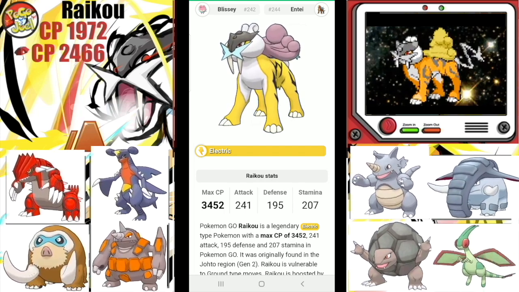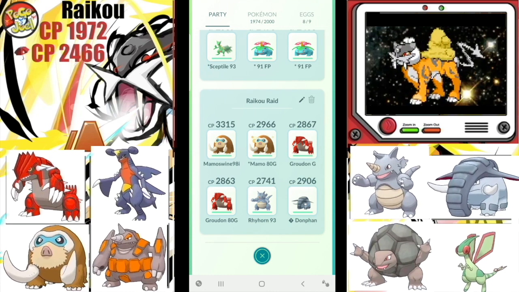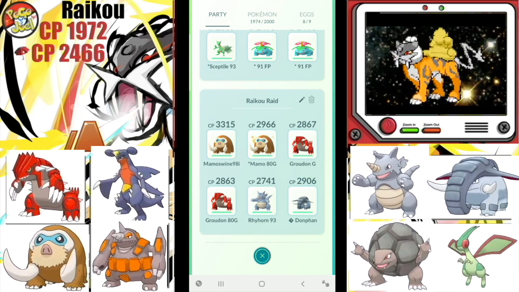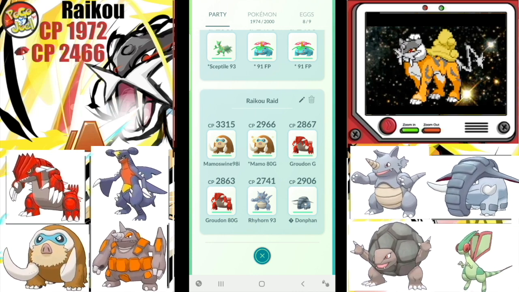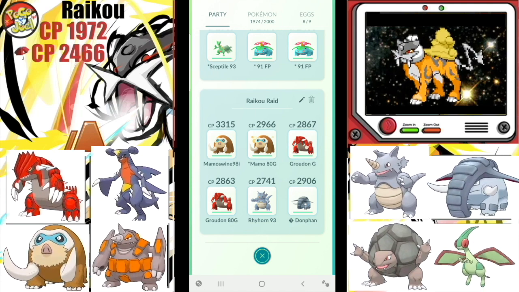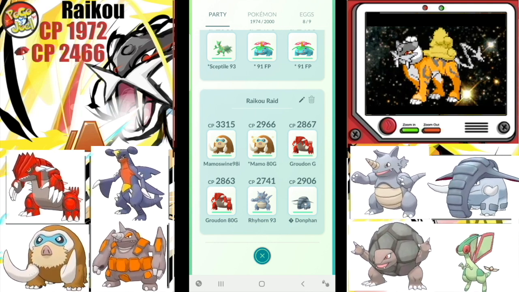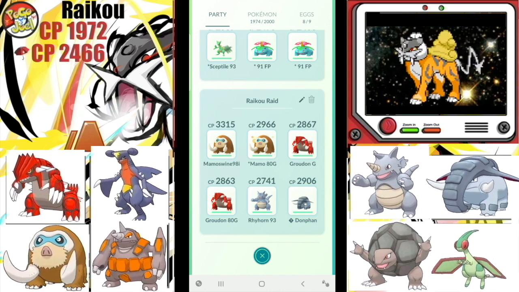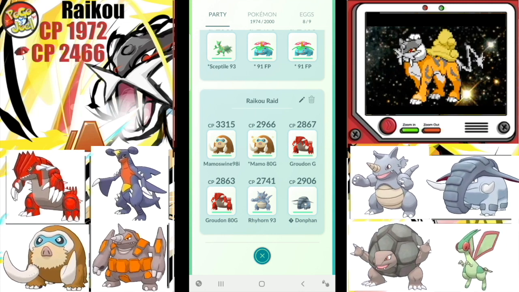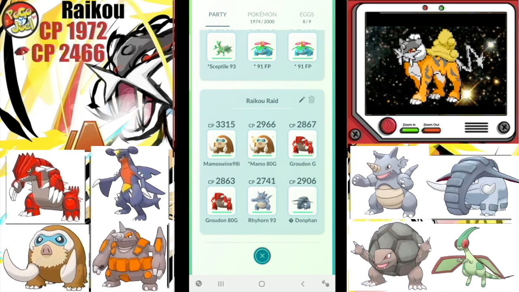Pay attention. So the team that I'm going to be running with is Mamoswine, Groudon, Rhyhorn, and Donphan. That's what I already had that had the ground moves, so I'm just going to roll with that. The Mamoswine, I maxed it out. It was a 98%, so I maxed it out. I wanted to make sure I had that ready to go, because it's the best Ice-type attacker, and it's one of the top ground-type attackers.